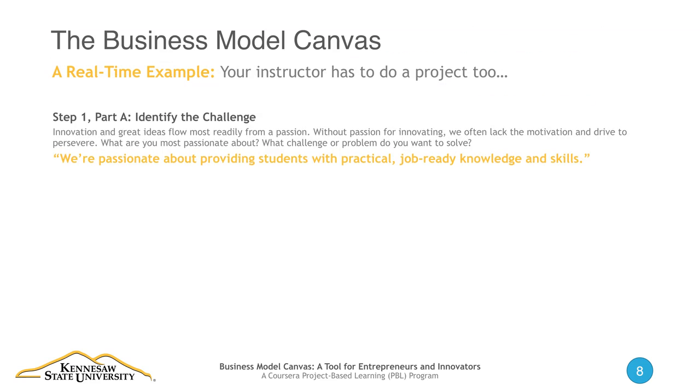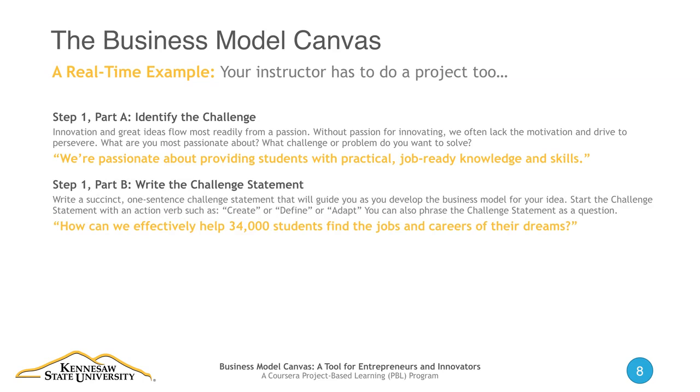What are we passionate about? We're passionate about providing students with practical, job-ready knowledge and skills. What is our challenge? With so many students and a limited number of career planning advisors on campus, how can we effectively help 34,000 students each and every year find the jobs and careers of their dreams?